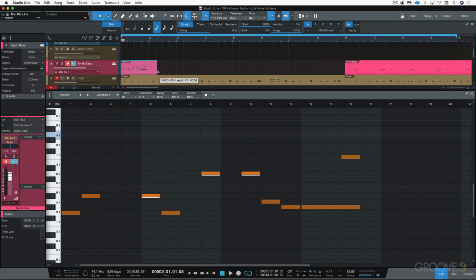And I'm going to drag this out so we can hear it and see it and work with it here as well. So I can right click and I can choose duplicate, and that'll copy this first part of the event pattern onto the second part. I can copy selected notes. I can clear the pattern. I can change the resolution to play at double speed or half speed. But for now, I'm going to click duplicate. And now I've got 2 bars of the same pattern.